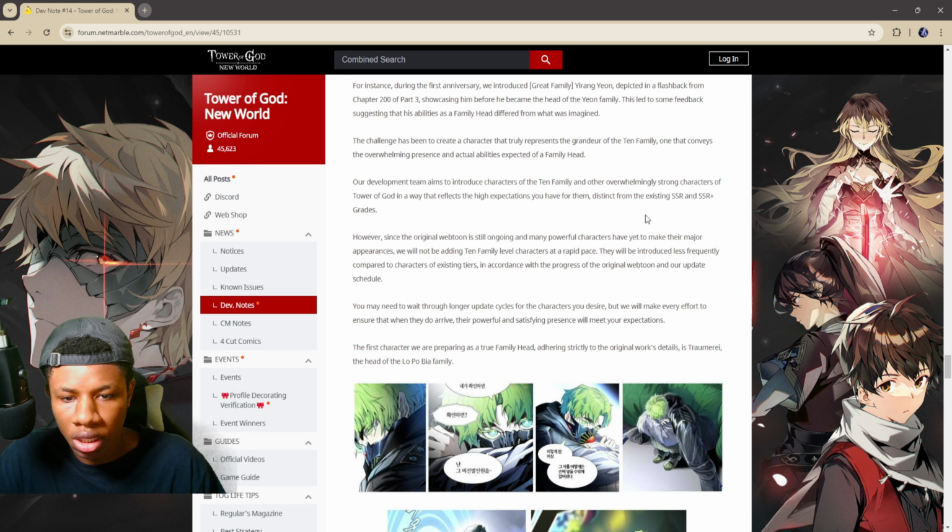They will be introduced less frequently compared to characters of existing tiers in accordance with the progress of the original webtoon and our update schedule. You may need to wait through longer update cycles for the characters you desire, but we will make every effort to ensure that when they do arrive, their powerful and satisfying presence will meet your expectations. The first character we are preparing as a true family head, adhering strictly to the original's works details, is Tremeri, the head of the Lopobia family.